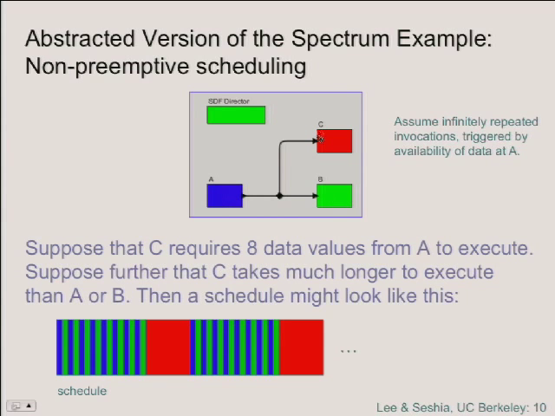Okay? And in particular, the model here fits the synchronous data flow or static data flow scenario pretty well, because the assumption is that in order to do this analysis in this red block, you need some window on the data. So you want to accumulate a bunch of data. So if you were to naively schedule these things under the assumption, say, that the C block requires 8 tokens from A in order to execute, then you could end up with a schedule like the one that is depicted down below, where you have alternating blue and green firings and then this long-running computation.